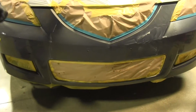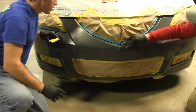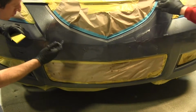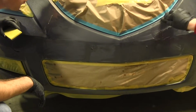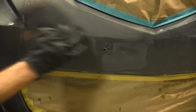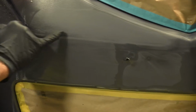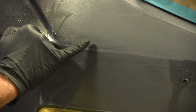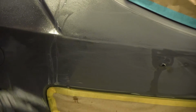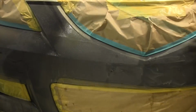So you can just wipe it off, and as it dries, you're going to be able to see where we've sanded. You can see through here, it's nice and evenly sanded. Over here, what this is showing me is I still have some of that orange peel in the bumper from the factory finish, so I'm going to want to sand that more until it looks like this. It should all be even. Same thing with back here, but over in here you can see it's getting nice and flat. That's what you want it to look like before you're ready to start refinishing. It all has to be flat, it all has to be sanded thoroughly, there should be no gloss left.